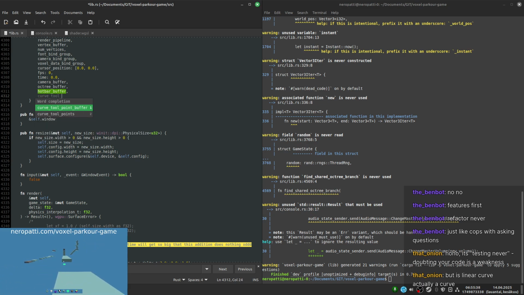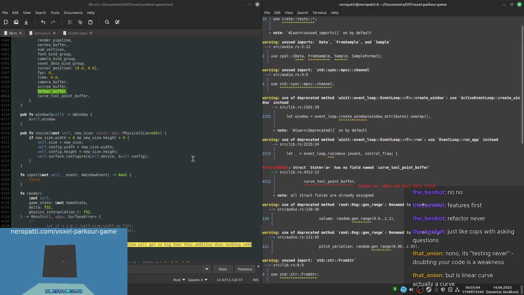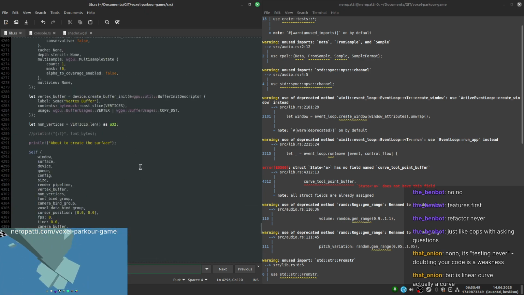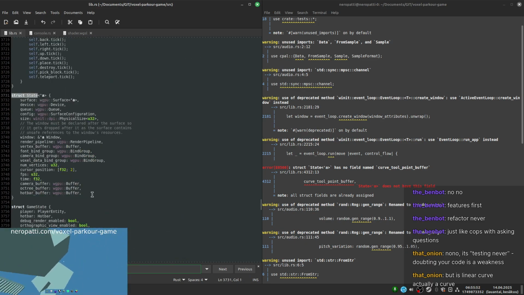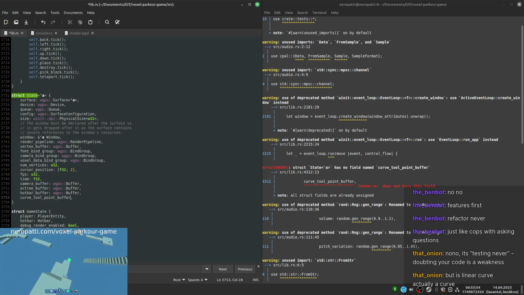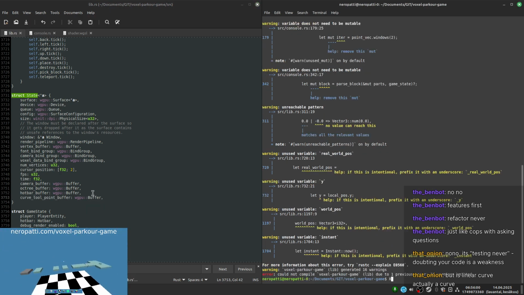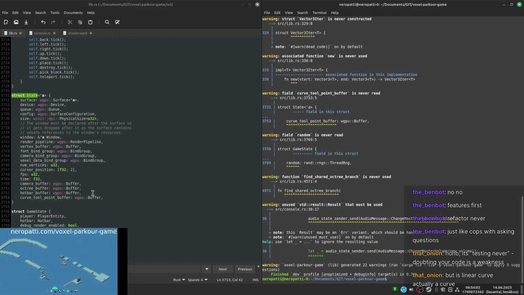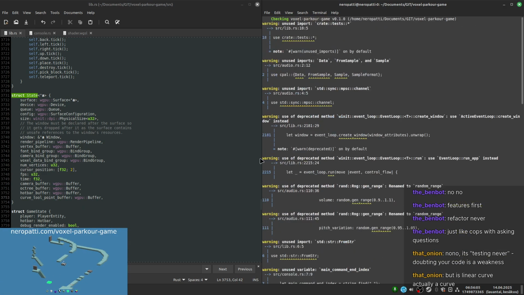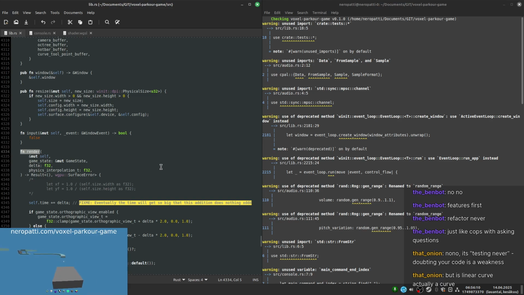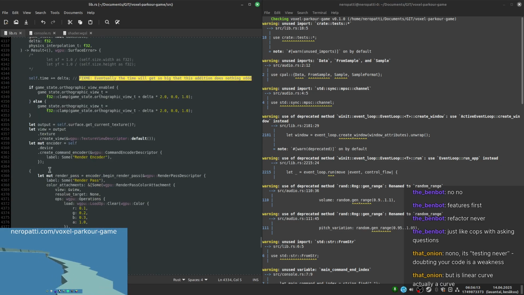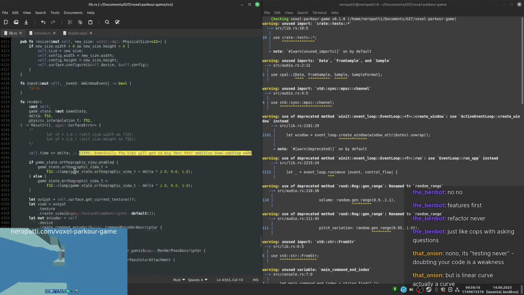Curve tool point buffer. Struct state. It should be more fine. It is even more fine, and now we want to use this buffer when we render. All of that just for this.